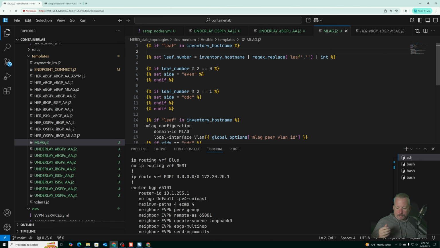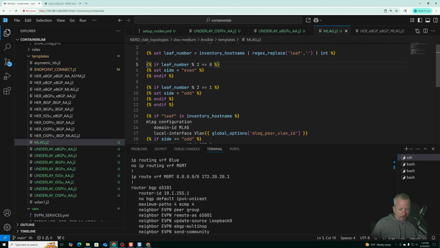This assumes leafs are just going to be a leaf and then a leaf number, like leaf 1, leaf 20, leaf 30, leaf 80, etc. And we need to discover whether or not it's even or odd. So to find out if it's even, I divide it by 2 and do the modulus. And is it 0? That means it's even. If it's not 0, it's odd. I think that's right.